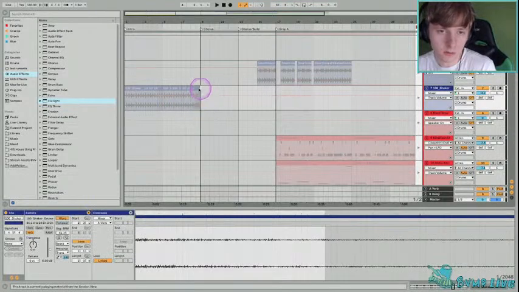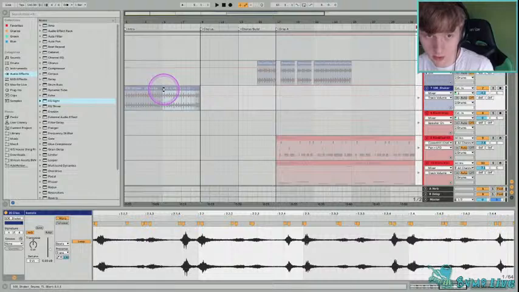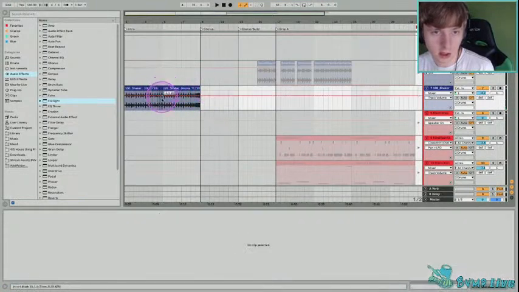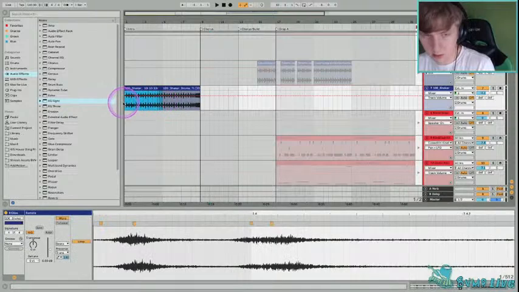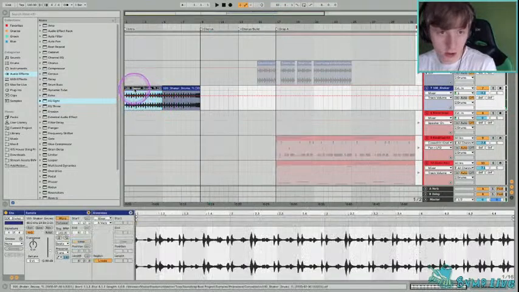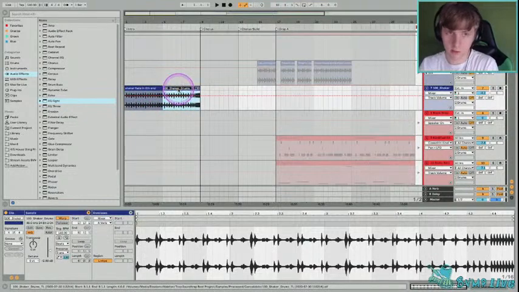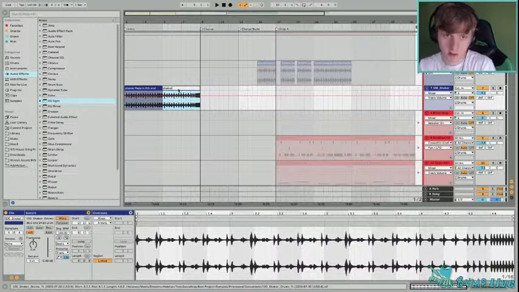What I could do is I could consolidate all of this with Command J, and then I could consolidate this with Command J as well. Rename them: shaker fade in 8th, and rename them shaker, no fade, 8th, 16th.